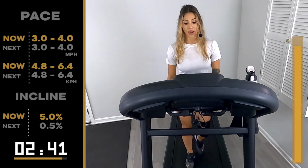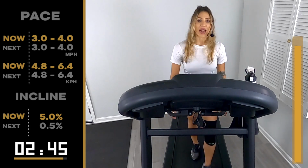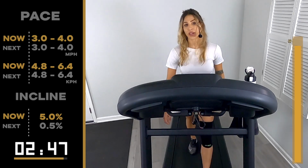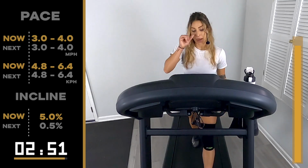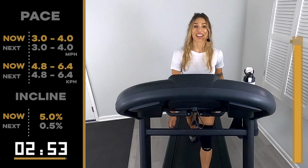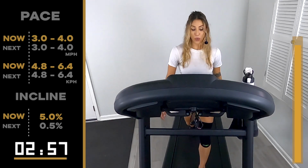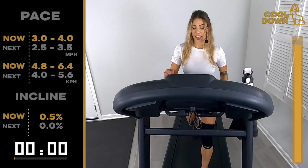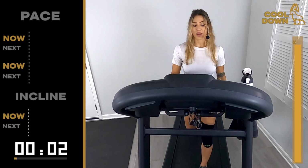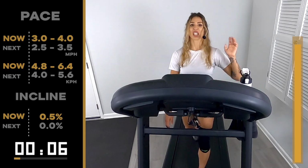You're gonna just hit that flat road. 3:04 for a minute. You can pull back a little bit on the pace because it is a full recovery moment. We're officially out of the workout. 8, 7, 6, 5, 4, 3, 2. You did it, baby. Take it to your flat road. 3:04 on that pace. Just take a little bit off.